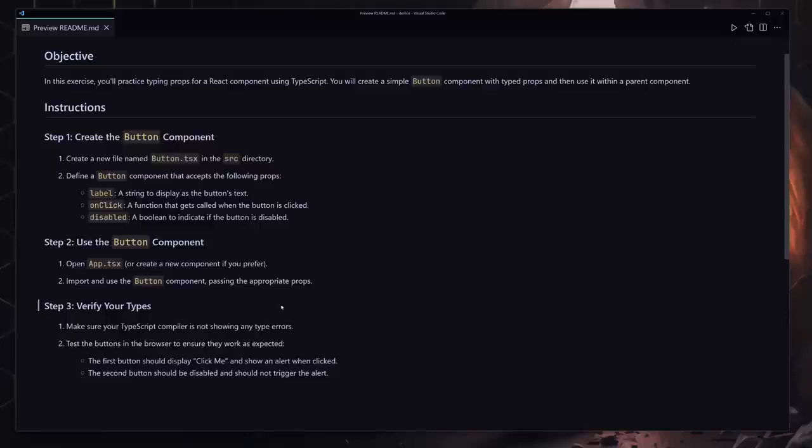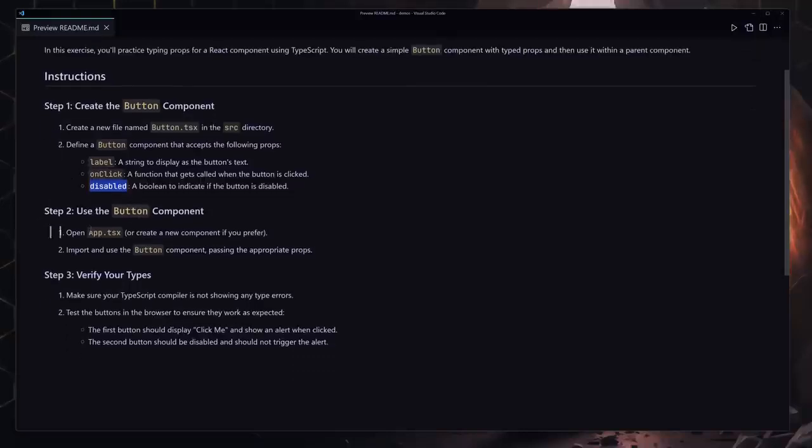Welcome to the React TypeScript first challenge. So in this one, I want you to create a button component which will take three props: label, onClick, and disable. The label will be just the label for our button, and the onClick will be a function which will be executed whenever somebody clicks on our button. And also the disable will be a state, like we can indicate either true or false, and it's going to make our button either disabled or enabled.